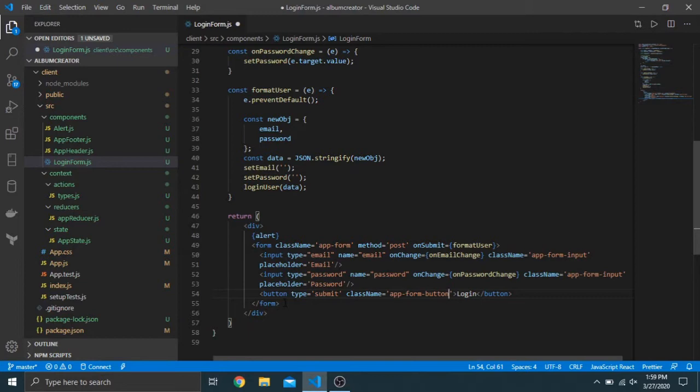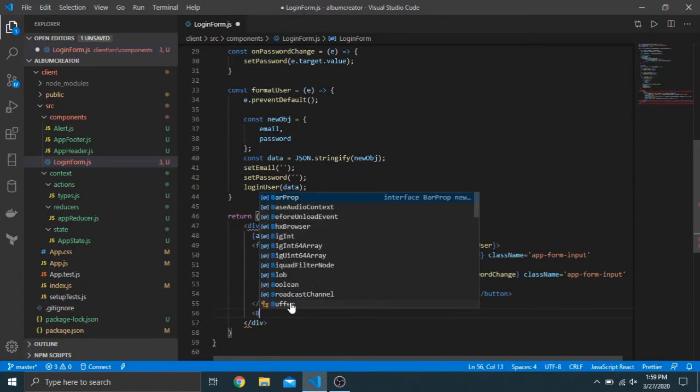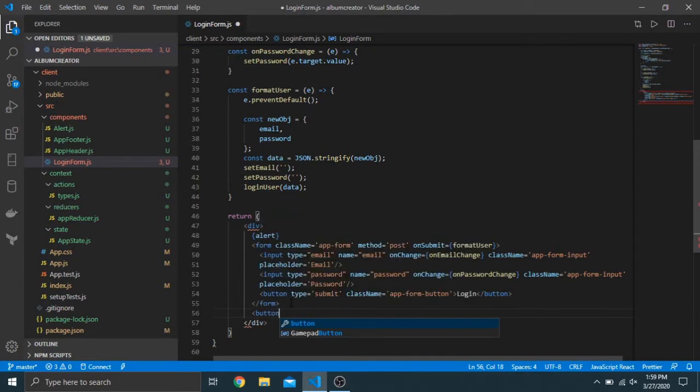And then I want a button below the form. This will be for switching over to the register form. So I want this one to say register. I want to do class name app form button as well. Then I want an on click.